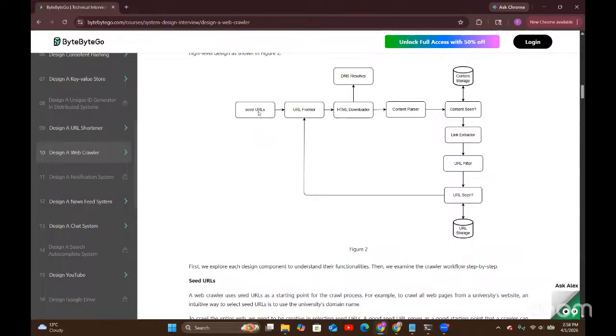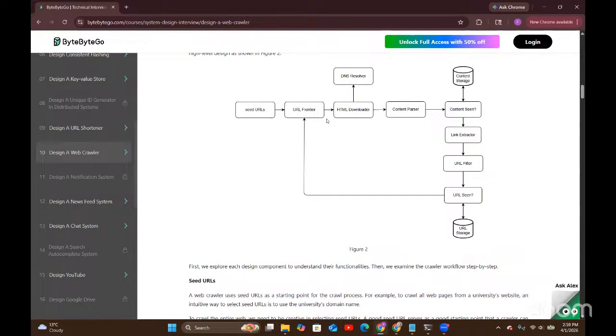Seed URLs has only the URLs that you need to download for web pages. In URL Frontier you not only have the URLs for starting points for web pages, it also has URLs for the links within the web pages, right? So this has all of the URLs. We will discuss how we can add further links, because this is a loop that is going on. If you have visited a web page and you have got, for example, 10 links from that web page, then you add all of those links in your URL Frontier.